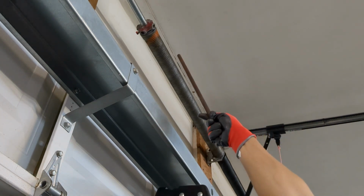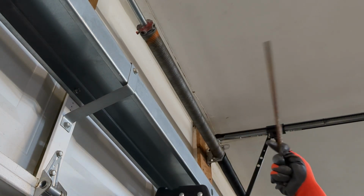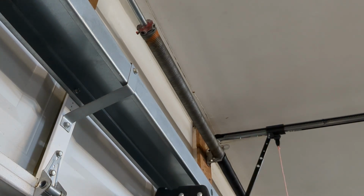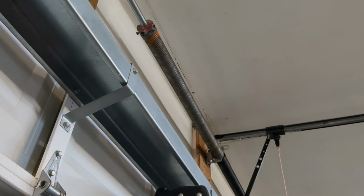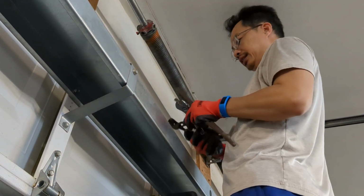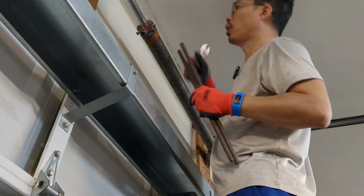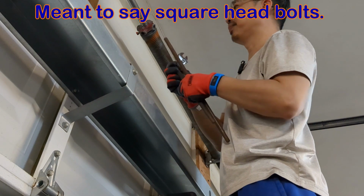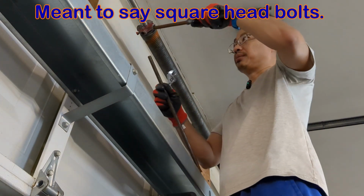Because there's still a lot of tension on this left-hand side, we have to relieve the tension before we can open this thing up. And how we do that is we're also going to need some crescent wrenches, and channel locks are very good. Because the other side has already snapped open, we don't have to worry about that. There are two square pegs that hold this thing together. So you just got to be very, very careful.